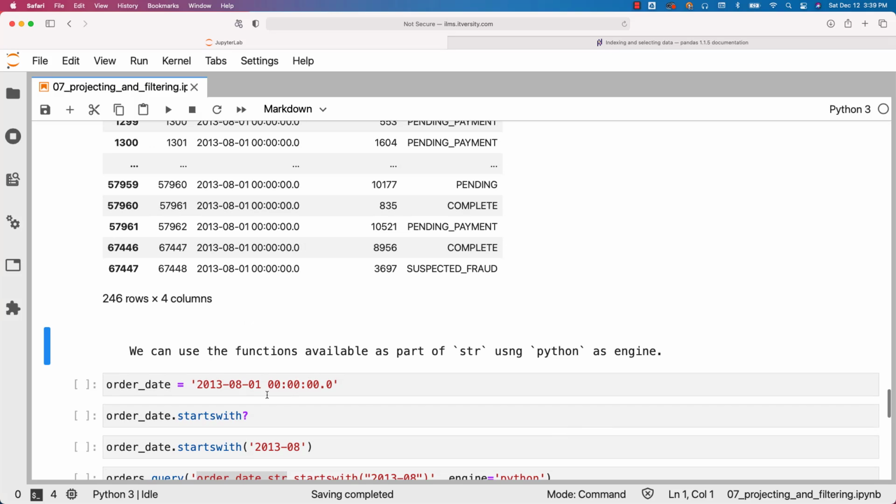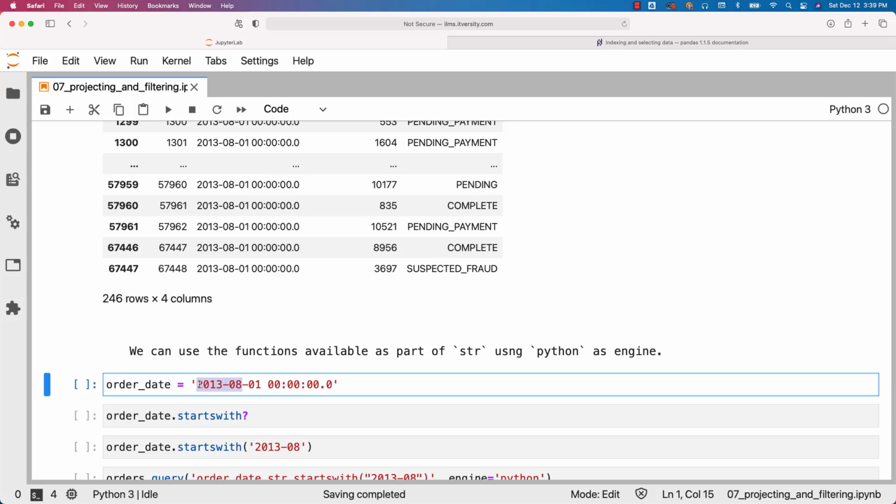So in this case, let's say I want to get all those orders which are placed in the month of 2013 August. Because order date can be represented as string, we can leverage the startswith function that is available as part of the string class in Python. And we should be able to get all those orders which are placed in the 2013 August month. Before getting into the data frame based approach, first let us recollect how we can actually use startswith with respect to a regular string. Then we will actually see how this can be implemented as part of the data frame processing to get the orders which are placed in the month of 2013 August.